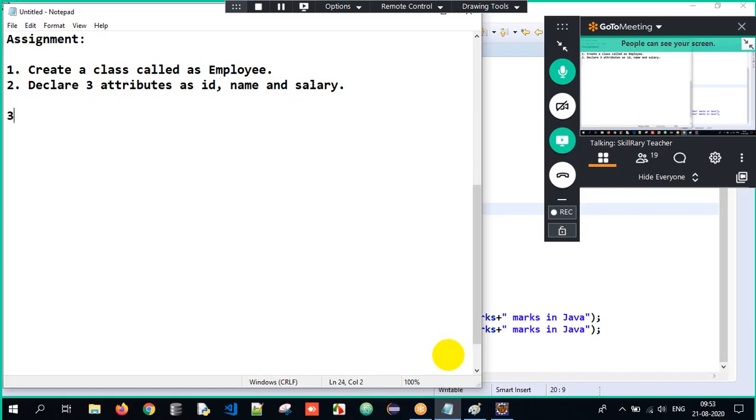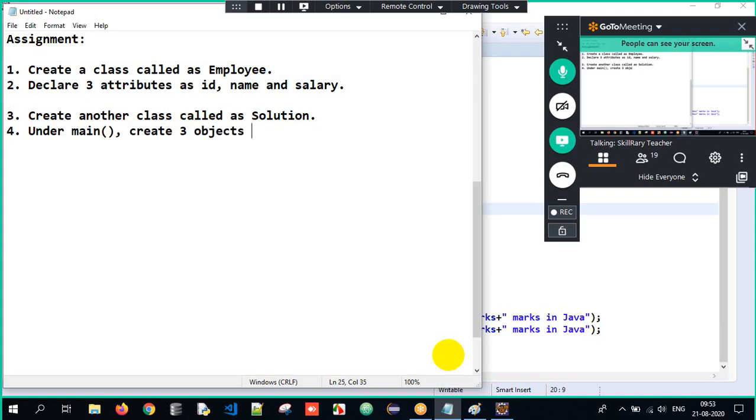And the third rule, create another class called solution. Then fourth part, under main method. When I say parenthesis, we read it as main method. Under main method, create three objects of employee.